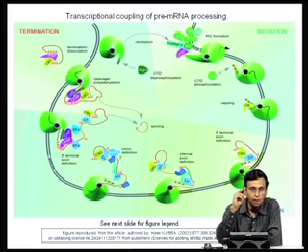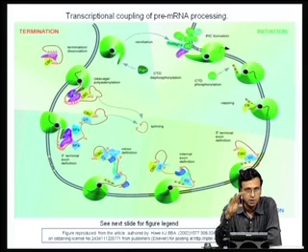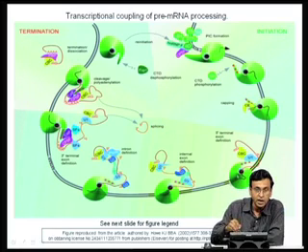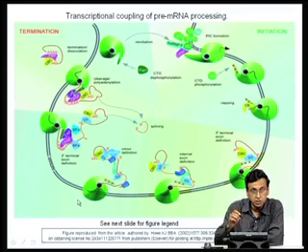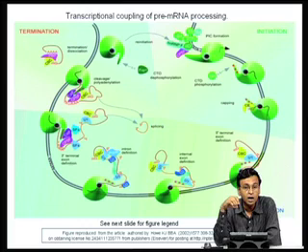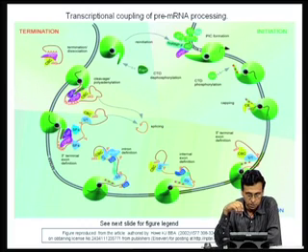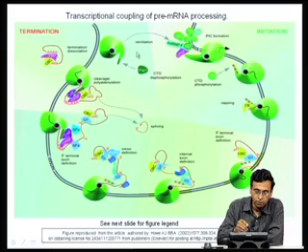Now, there are also 2 important steps which I have not discussed during the RNA processing steps because they are a little bit advanced and I do not want to confuse the readers. There is also regulation taking place at the level of transcription elongation. So far, we have discussed regulation at the level of transcription initiation, and also during RNA processing, how alternate splicing can lead to more than one messenger RNA. But transcription regulation can also take place at the level of elongation. Maybe I will show 1 or 2 slides on the role of elongation factors in regulating transcription. And there is also regulation at the level of transcription termination.